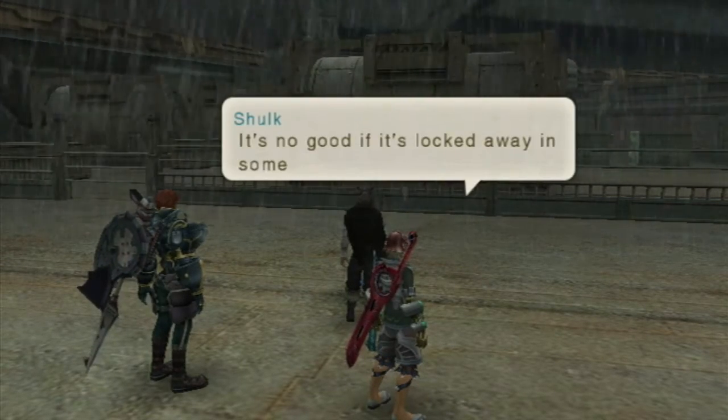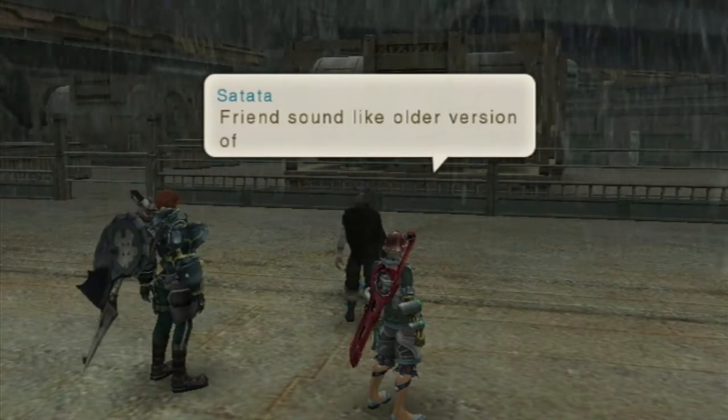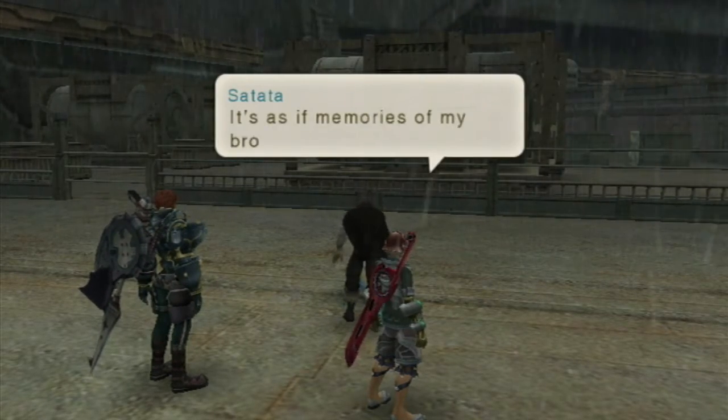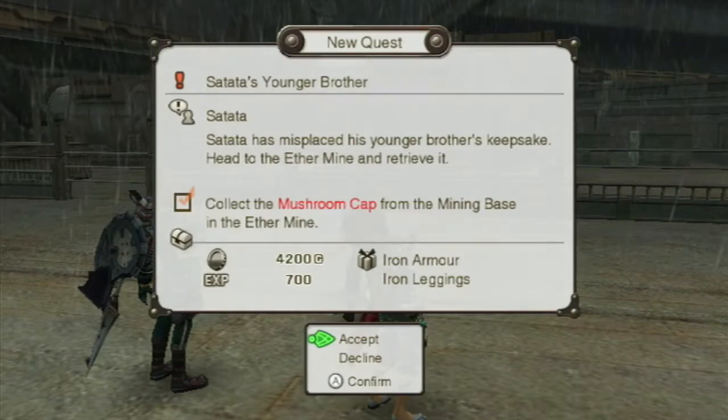And there's Shulk's unique comments. It's no good if it's locked away in some stuffy old room. Friends sound like older version of Hom Hom Juju. Friend understand this old Nopon. It's as if memories of my brother Pun are disappearing.